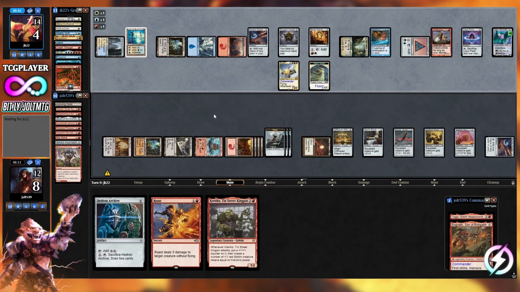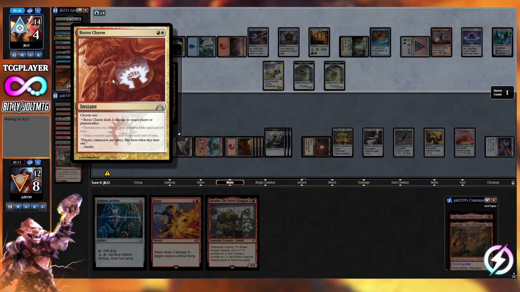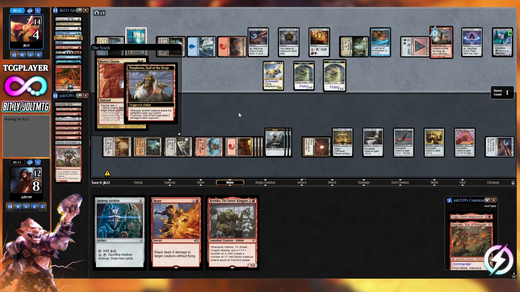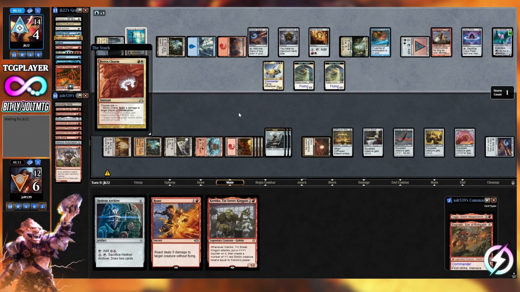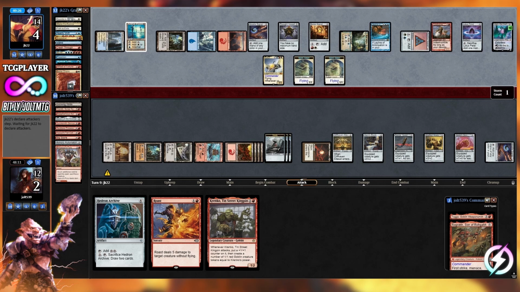So if they can get enough creatures down, they can get the enter the battlefield damage going. So it's going to be Boros Charm. Deals 4 damage to target player or planeswalker. They're going to get it with Boros Charm on this one. And that is going to knock us down to 2. And then they've got Kykar swinging into our opponent. So good game to our opponent on this one.